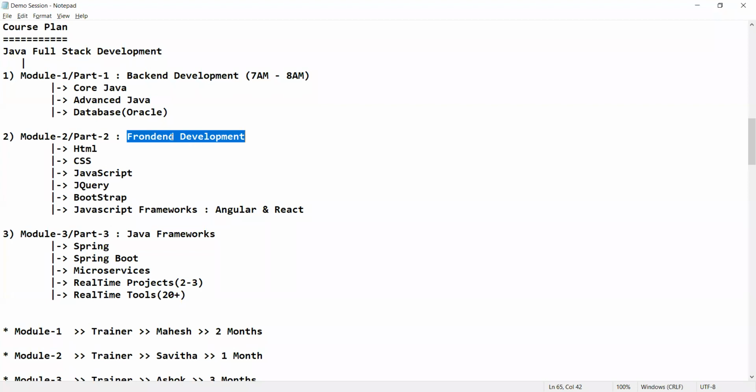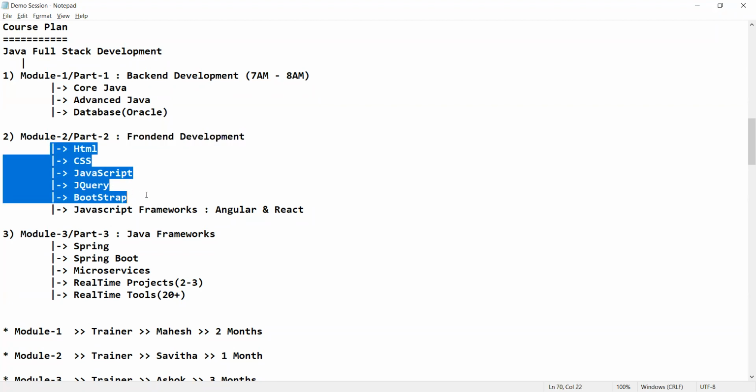In order to develop such user interfaces, you need to be strong in these areas, guys: HTML, CSS, JavaScript, jQuery, and Bootstrap.